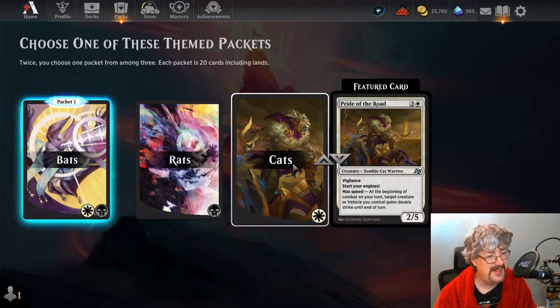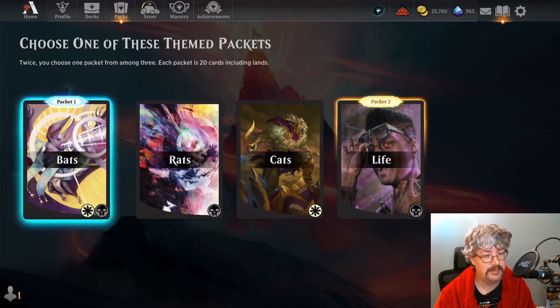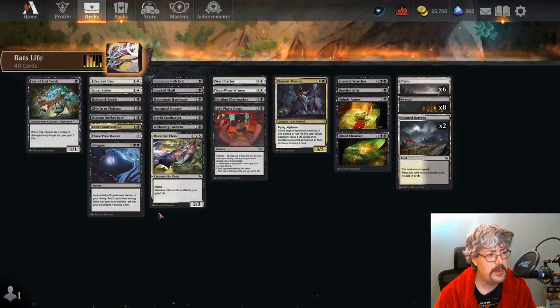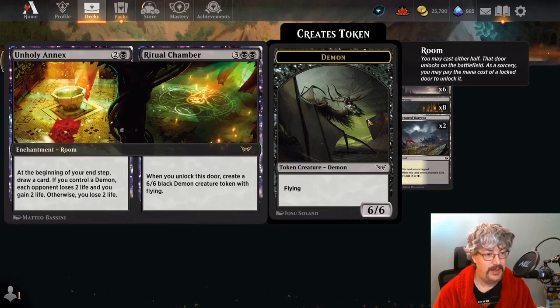I'm trying to think of what would go with Bats here. Probably Life, since bats care about gaining life. So let's see. Oh, you can get Unholy Annex from this life packet from Duskmourn. There's a great black demons deck built around Unholy Annex. It shows up in a bunch of different lists. You can play this with Changelings. A fantastic card to get in one of these packets, something you would likely want to craft if you're into playing black.